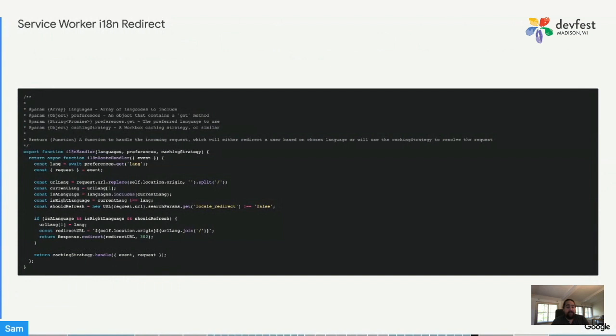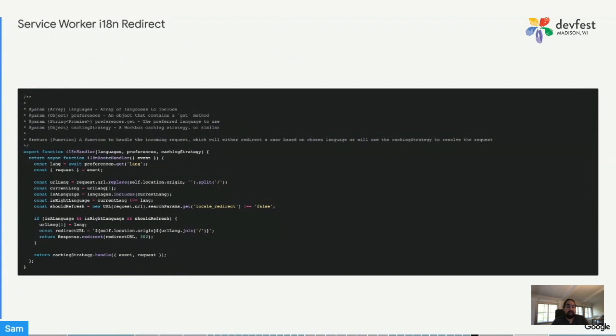If the user doesn't have a preference, we let them continue on, assuming they got the link from somewhere that had pre-filtered for us, like social media or a coworker, and set that as their preference when they arrived on the page. If they have a preference and it matches, we again let them continue on. But if they have a preference and it doesn't match, then from the service worker, before we make a network request, we do a 302 redirect to the same page, but in their preferred localization. For anything that's not a content page, we simply let the request go through as normal.